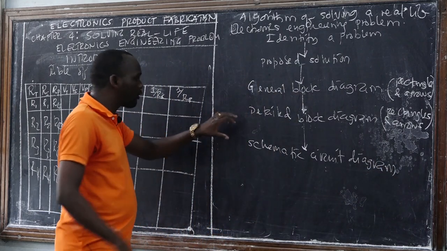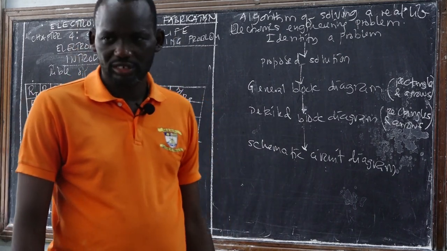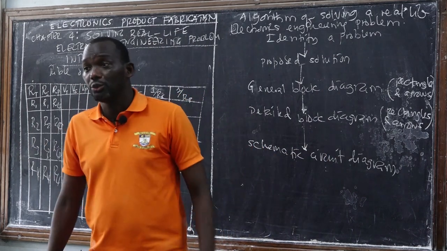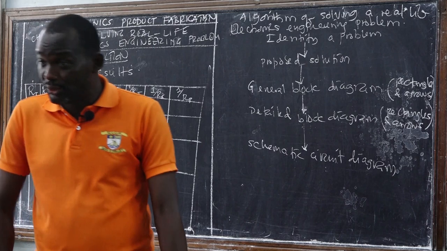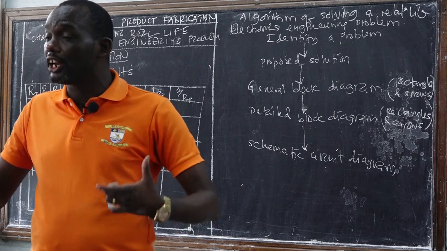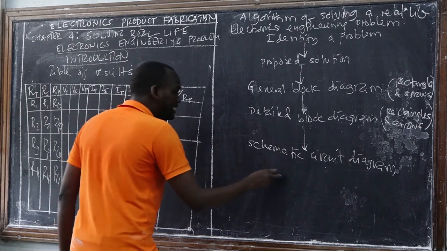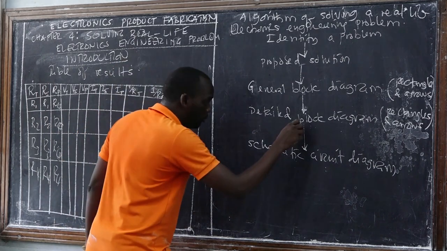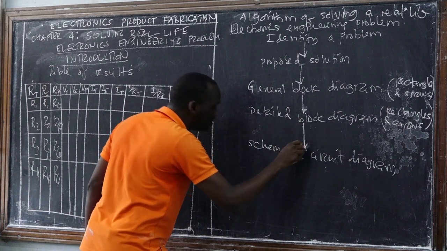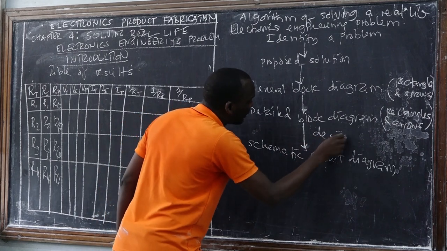So in order to move from the detailed block diagram to the schematic, I said stop writing and stop drawing. I taught you this concept more than twice, and then when I checked, you didn't understand what I taught you. You were writing and reading, but you didn't understand. Why? Because I explained a lot more than what I wrote. So this is the schematic circuit diagram. The step that you have to follow as an engineer from the detailed block diagram to the schematic circuit diagram is the point we call design.